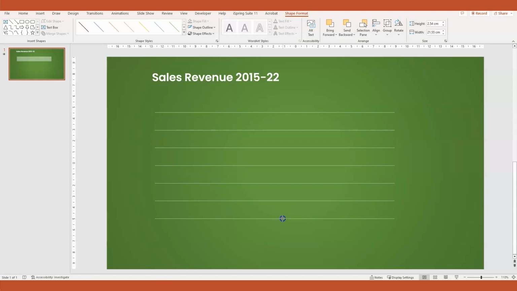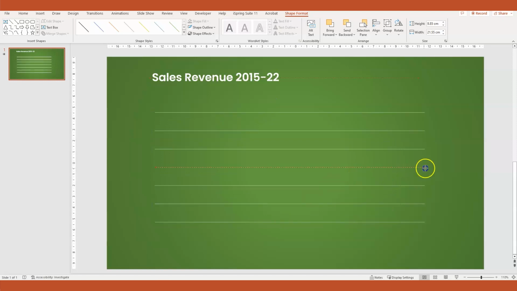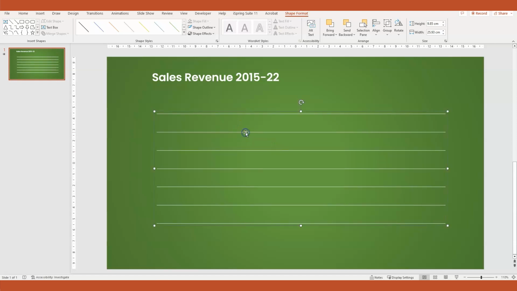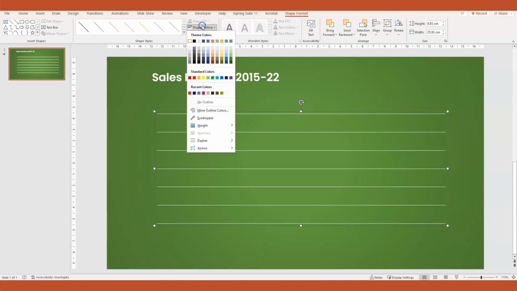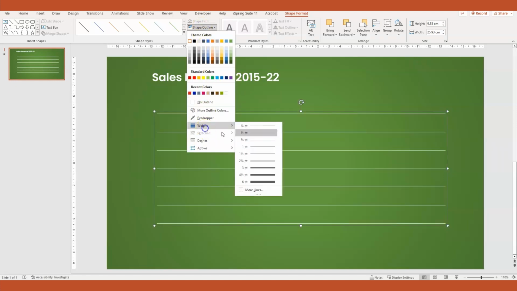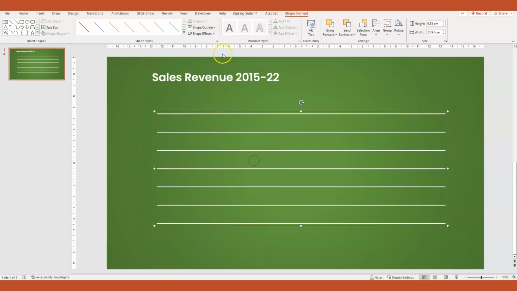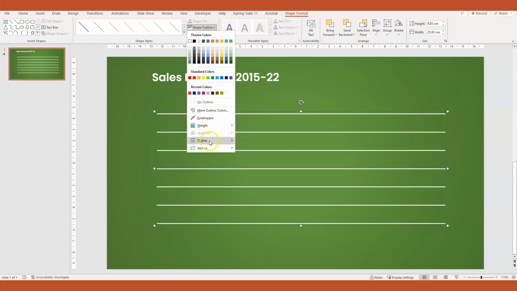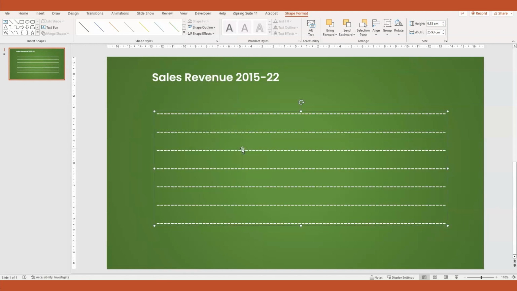This now means that we can position this group of lines on the slide by dragging any of the handles on the grouped object to resize and reposition the whole group. We've positioned it so that there's enough room for the X-axis figures and the Y-axis figures. At this stage we can also change the colour and thickness of the lines. I'm going to leave them white on the green background, but I'll increase the thickness and maybe make them dashed. And because they're grouped, these changes affect all of the lines.